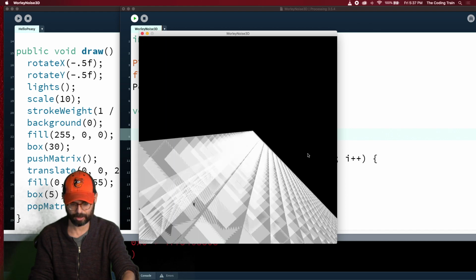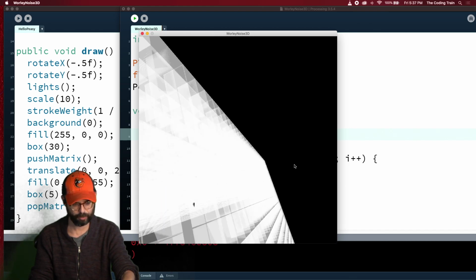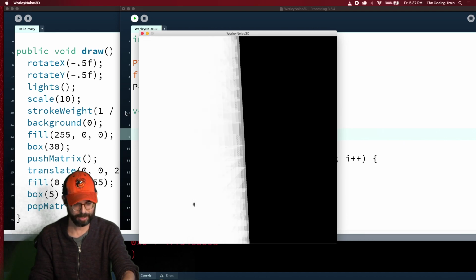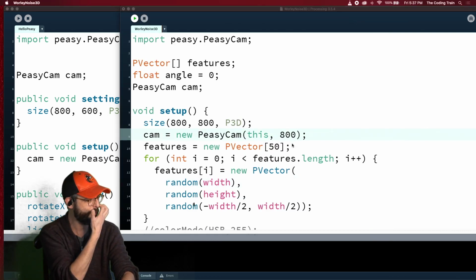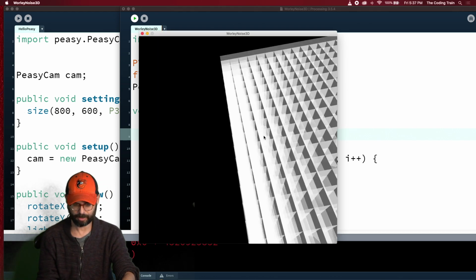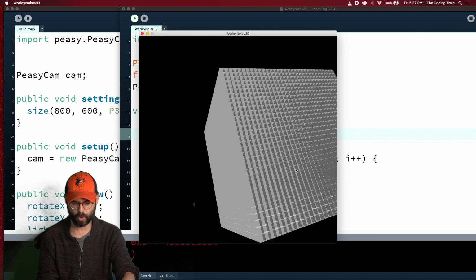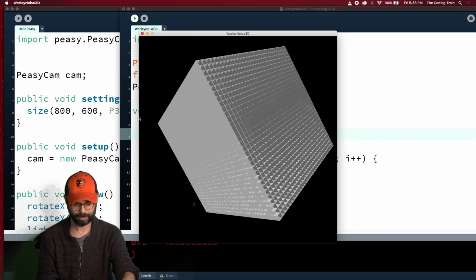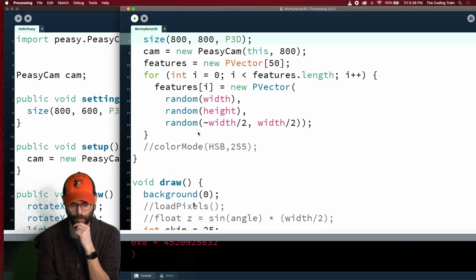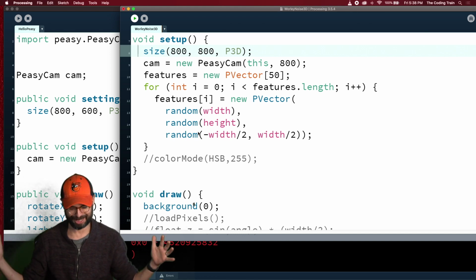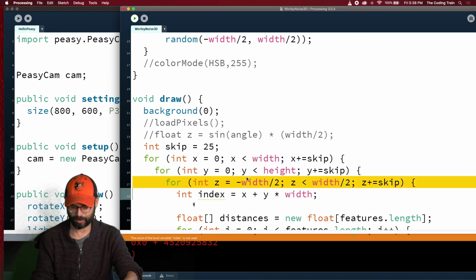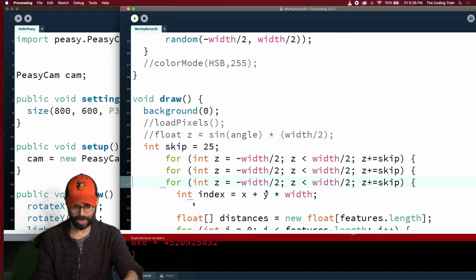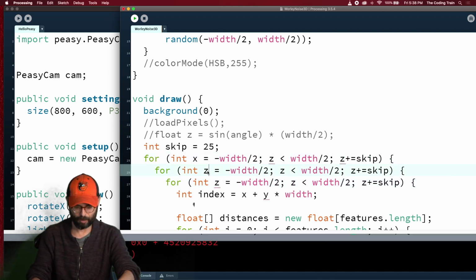Right, so now this is the 3D space, but I want to be sort of further out away from it. I think this 400 value must be how far away I am from it. Yeah, there we go. So I'm further away. This is the cube, but I think what I want now is to think of the space as around the center. So I need to do this for everything. Those are the random points, and then also this for X, Y.